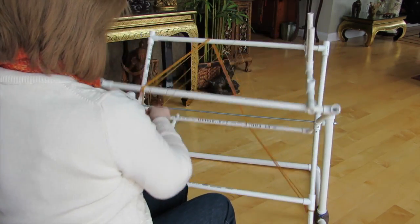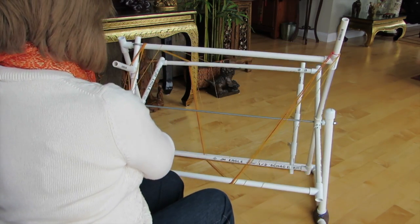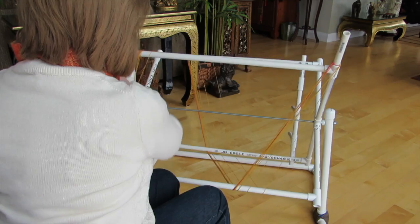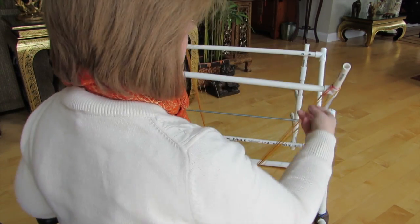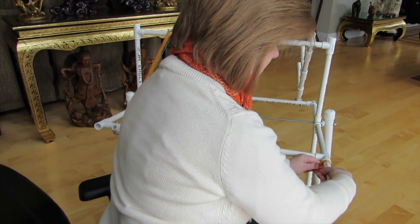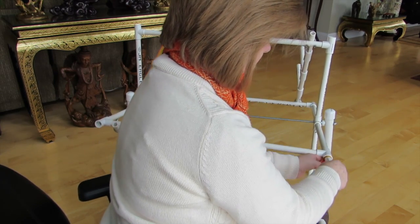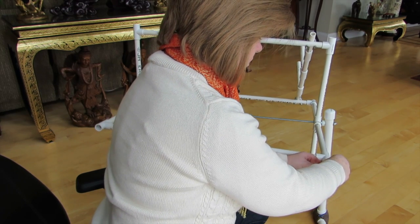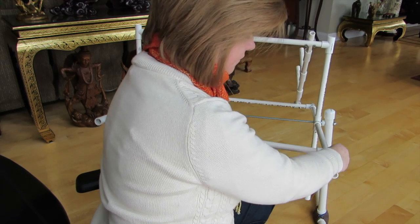Depending on the length of the warp, I'll count them in bouts of 20 or 50 at a time. And to count them, I like to count them on this end because I know that every end that comes over this peg, there's two ends. So if I'm counting this one, I would count 2, 4, 6, 8, 10, 12 so far.